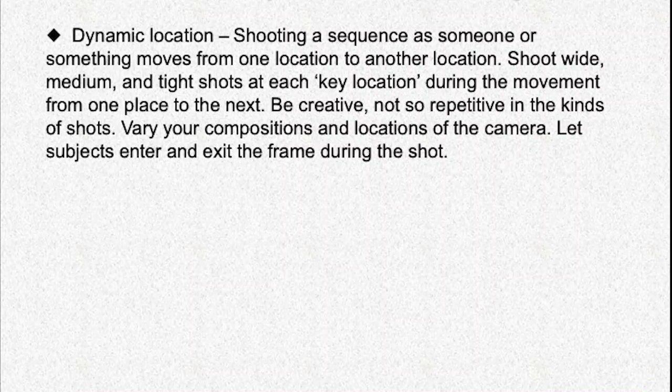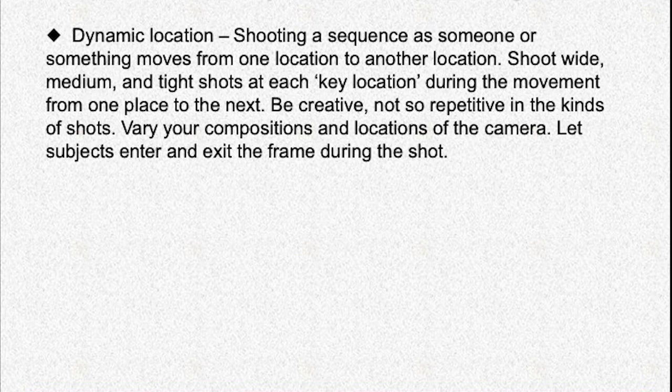The next sequence of B-roll. This is video action dynamic sequencing. So this is shooting a sequence of events as someone or something moves from one location to another. Again, we need to shoot a good variety of wide, medium, and tight shots at each quote-unquote key location during the movement from one place to the next.